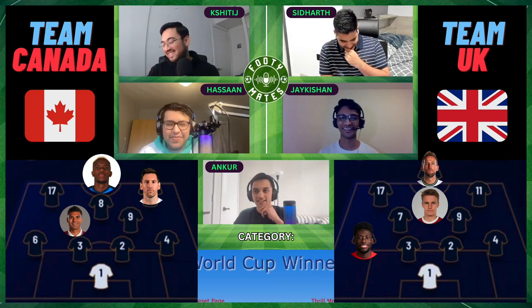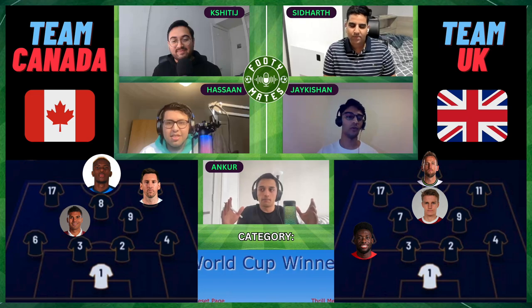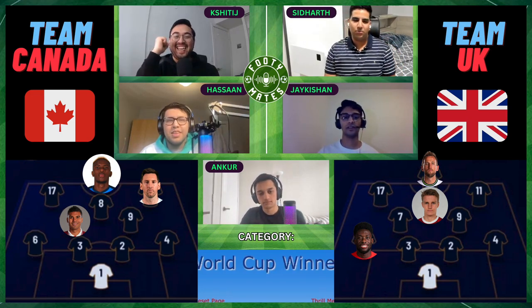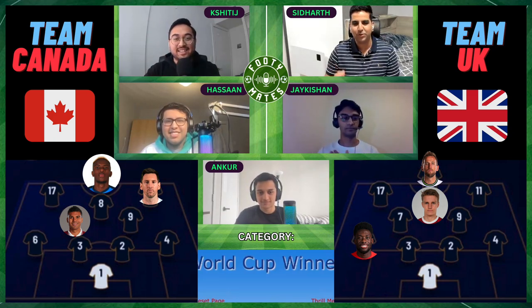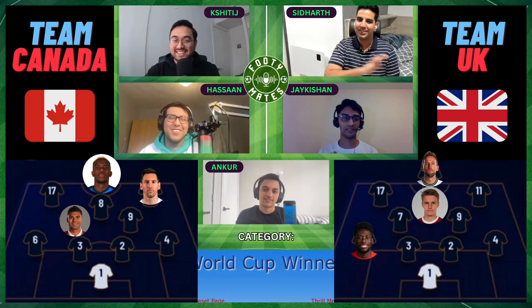You guys don't have a defender yet. Next up, Team UK, a World Cup winner, and you can't pick a player that's already on the other team, right? Yeah, bro. I have only one name in my mind, Kylian. But I'll wait for you to think of someone. I would say Kylian. Yeah, has to be. Has to be either him or Enzo Fernandez.